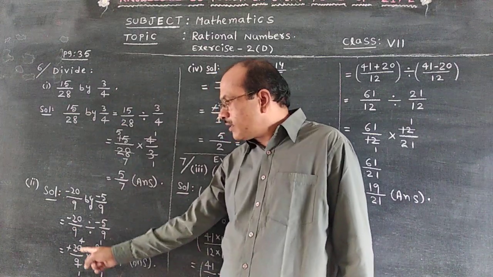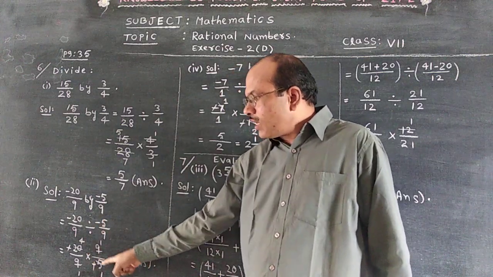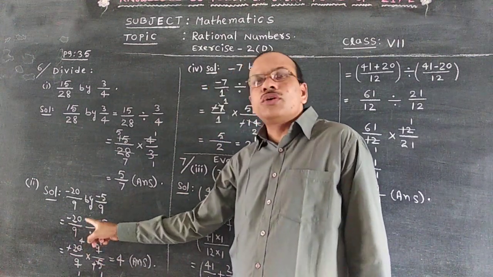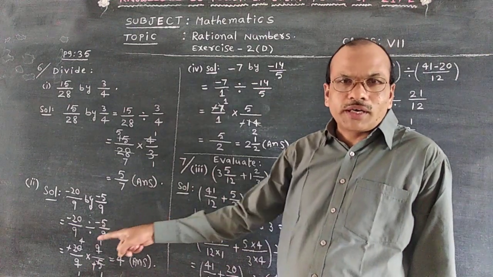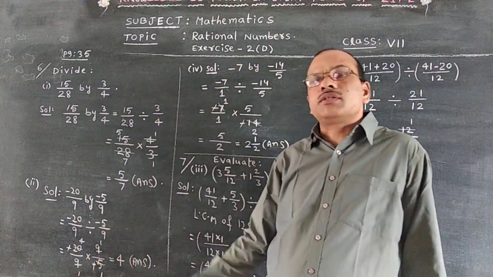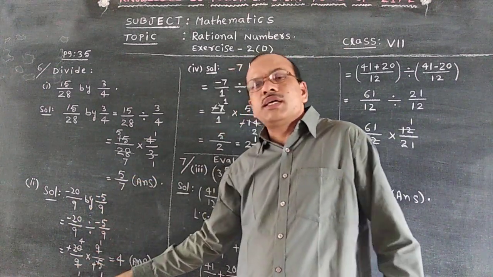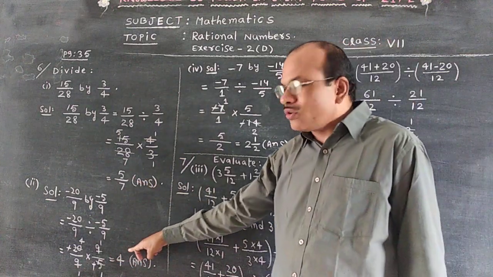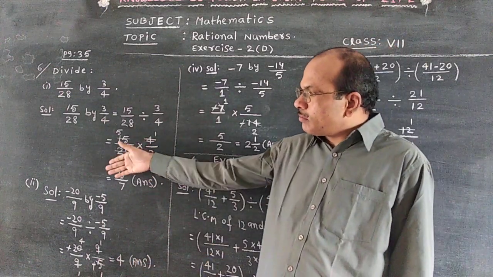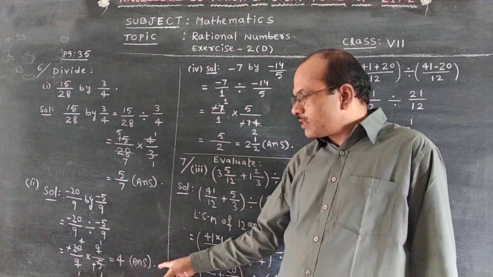That's why we have to write its reciprocal, the reverse. Now the minus in the denominator and the minus in the numerator cancel. This minus symbol cancels with this minus symbol. Then 5 and 20 can cancel with the 5 table: 5 ones are 5, 5 fours are 20. Is it correct, students? Any more cancellation pending? Yes, the 9th table: 9 ones are 9, again 9 ones are 9, cancelled. The left part is 4 ones are 4 by 1. 4 by 1 gives you 4 only. That is the rational number we got as the answer by dividing minus 20 by 9 by minus 5 by 9. I hope it is also clear for you.